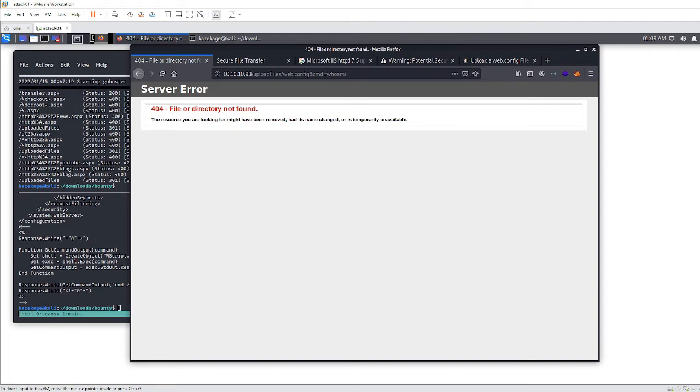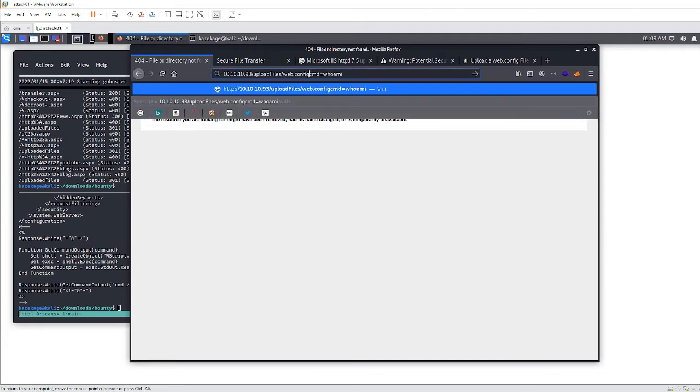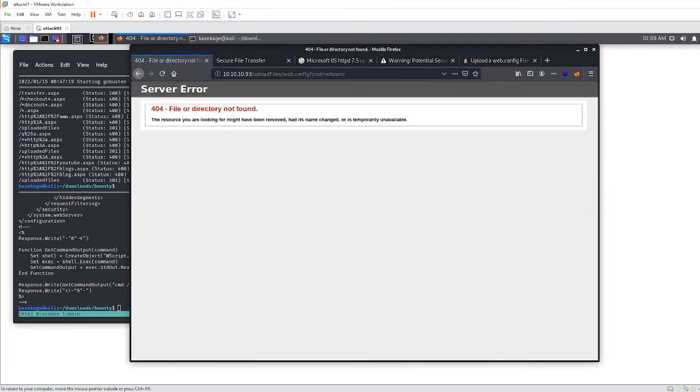What am I doing that is not right? Let me see. I'm looking. I don't know why this wouldn't work. web.config cmd equals whoami. All right, let's try to upload it again.